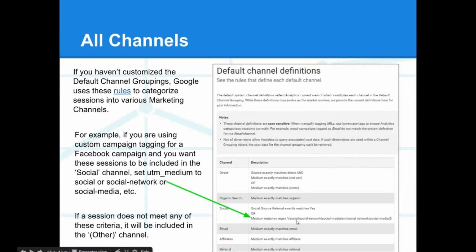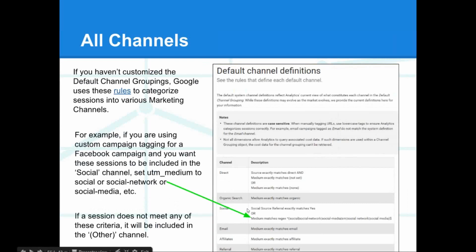Well, here you can see the rule that would cause that to happen. As long as the medium is social network, social media, or any of these different values here, then having set your UTM medium parameter this way, you'll see that session flow into the social channel in your channels report.